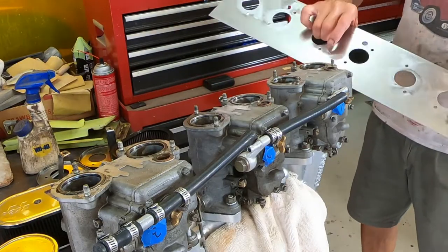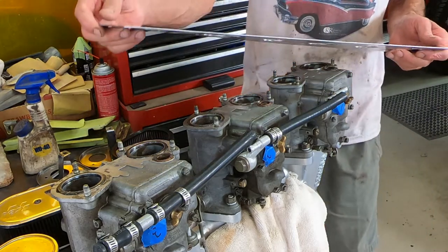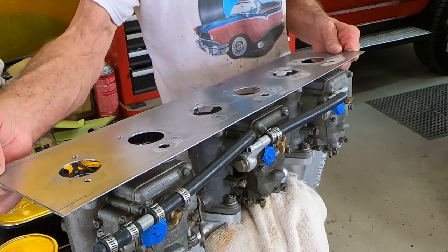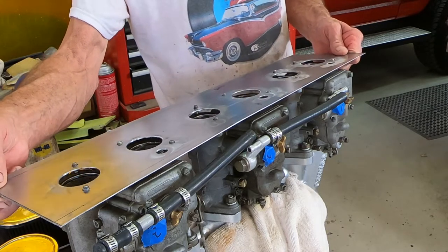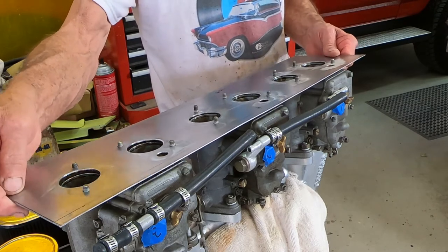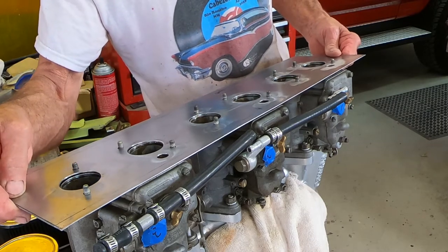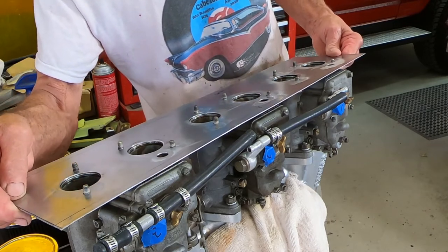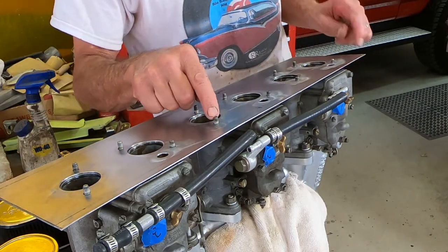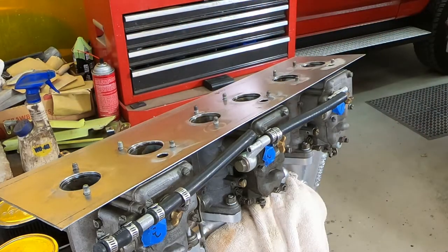Okay, the moment of truth. I got all the holes deburred, so now we'll see if it'll fit on here. Let's see, that's the right way. Well, it went down on there, but it looks like I've got two holes, this one and this one, that could maybe be opened up to the next larger size.